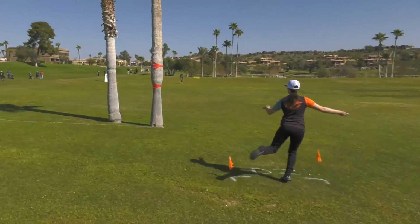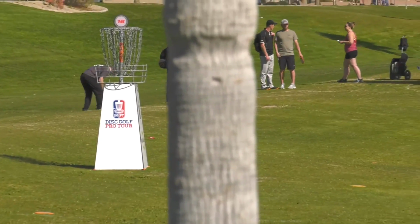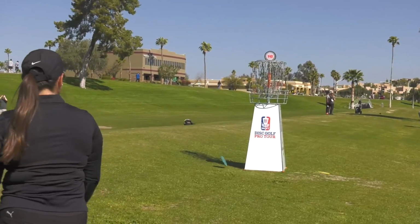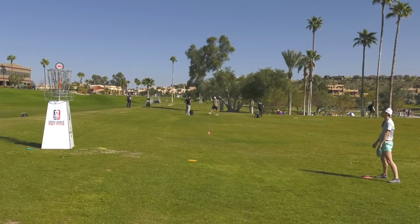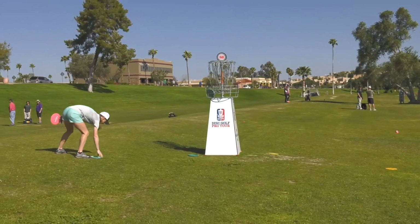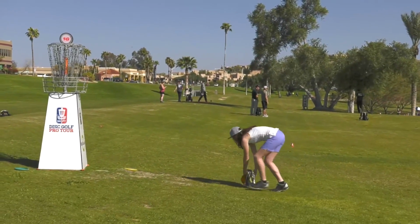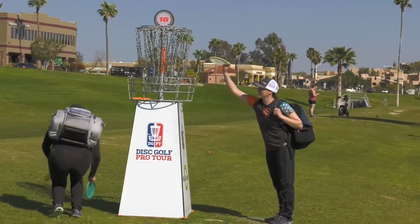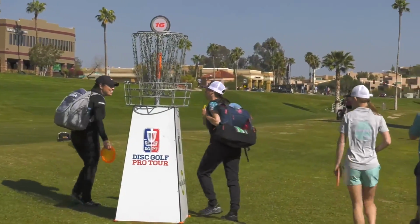Nice up. Yeah, I felt like I had a great shot, but it just came out a little bit lower than I wanted. Really gettable hole on the ladies' side. Paige kind of hot and cold with the putter today. Yeah, I feel like those baskets aren't too high, but it's enough to kind of make you overthink it. And then you have that slope on the left, too, depending on what angle you're running it from. Oh, Lisa, a little bit of frustration there. Hopefully she can get that dialed in for the last 2 holes.